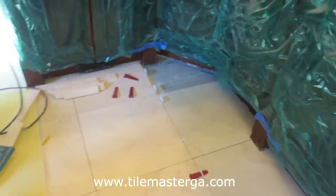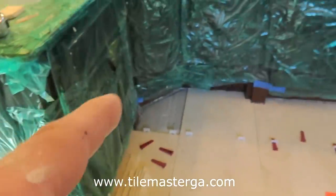We have the last piece already waiting over here. This is the cut that is missing. We'll go over there.